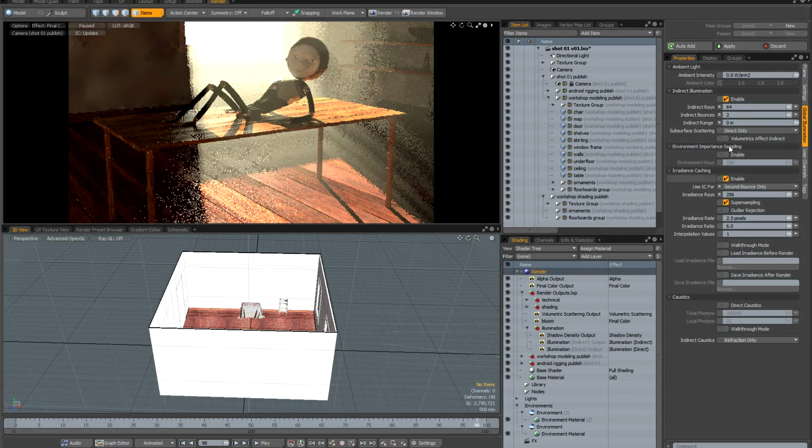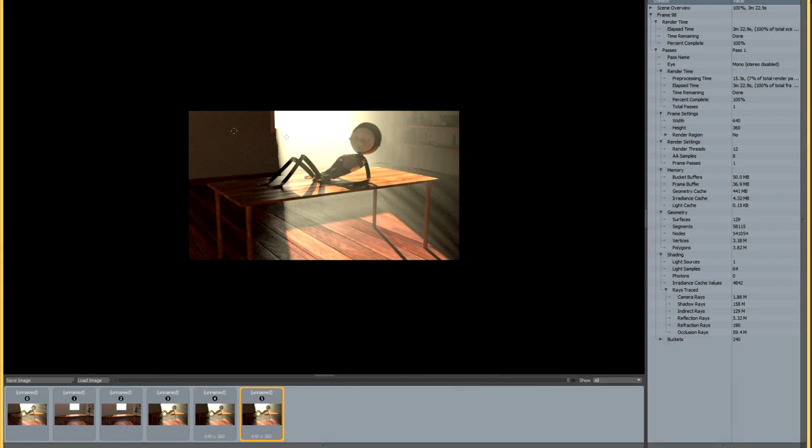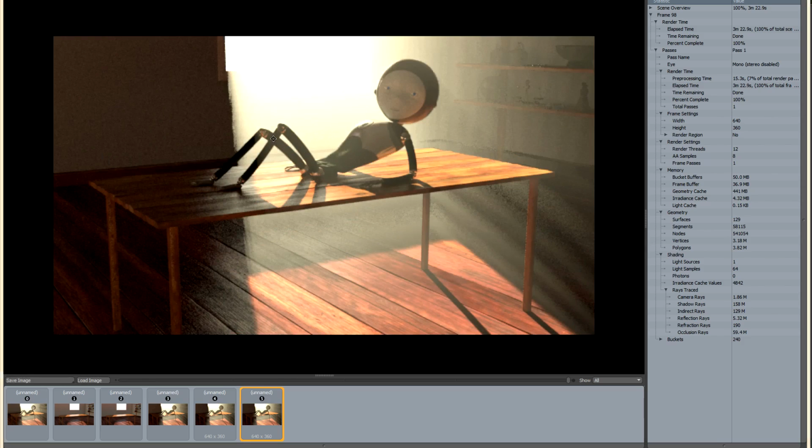So I'm going to need to return to the scene and increase the number of Monte Carlo rays. So let's try 512 and do another test render. And here is the completed render. And you can see with 512 Monte Carlo rays, the render is a lot less noisy. However, my render time has more than doubled, and there is still some noise visible. If I zoom in on the frame, you can see that these walls are still pretty noisy.